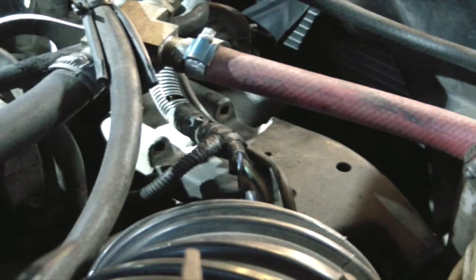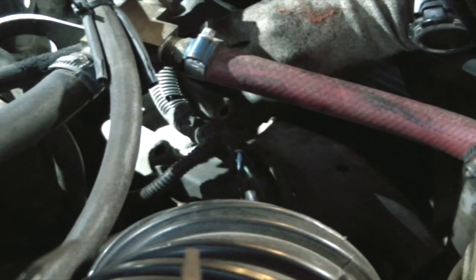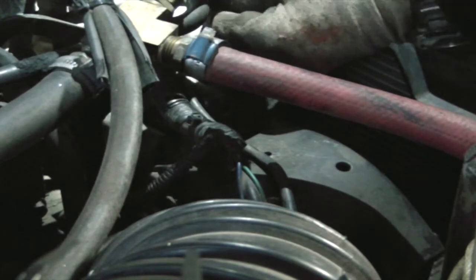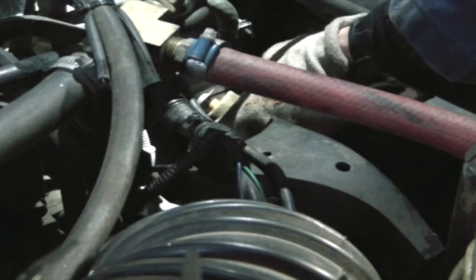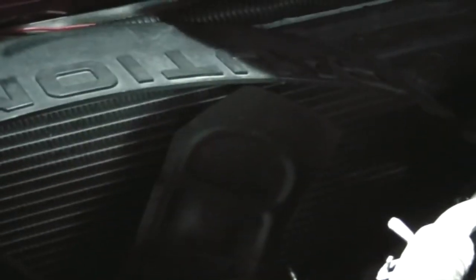My coolant looks relatively clear — I'm going to try to reuse that. A number of folks will advocate for flushing. We bought that thermostat so long ago that returning it would be a bit of a fool's errand. But obviously something's up — that much is clear. I told my wife best case scenario is that we'd find a real obvious 'there's your problem right there' kind of situation.